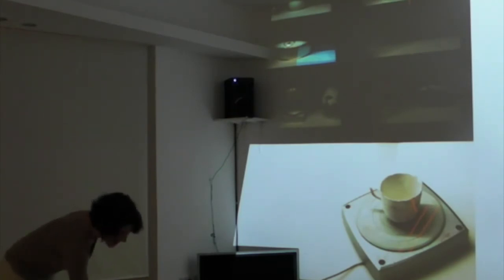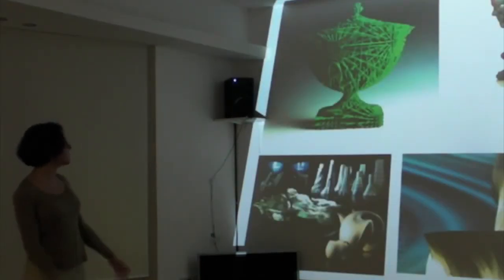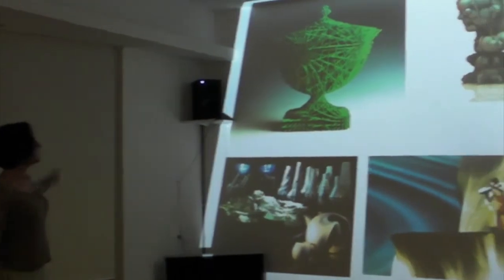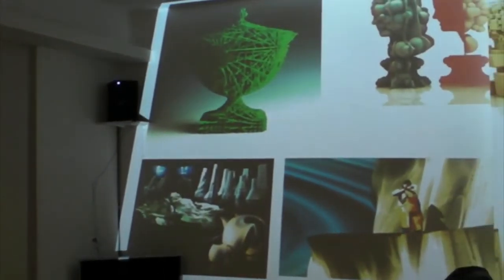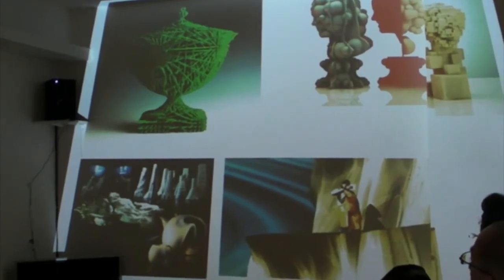So I've started writing to lots of different artists. These are some of the people I've gotten on board already. Mike Eaton used to be a ceramicist, now he uses mostly, I think, Blender to explore traditional ceramic forms. He also uses liquid prototyping. This is John Rainey, he's a recent graduate. He also uses images from the real world and then creates 3D sculptures from them, which he then prints.